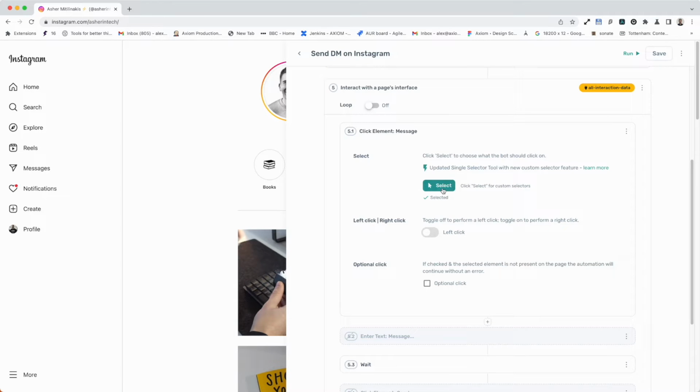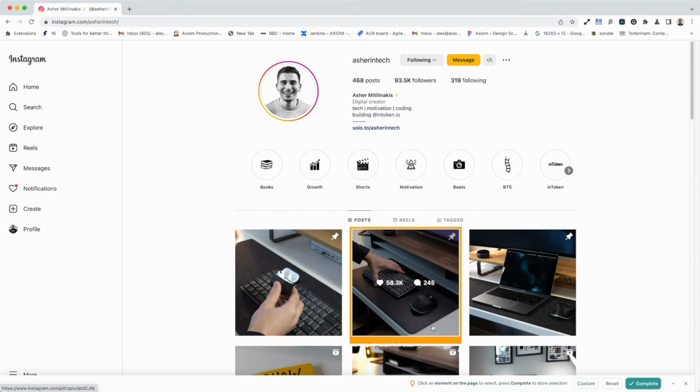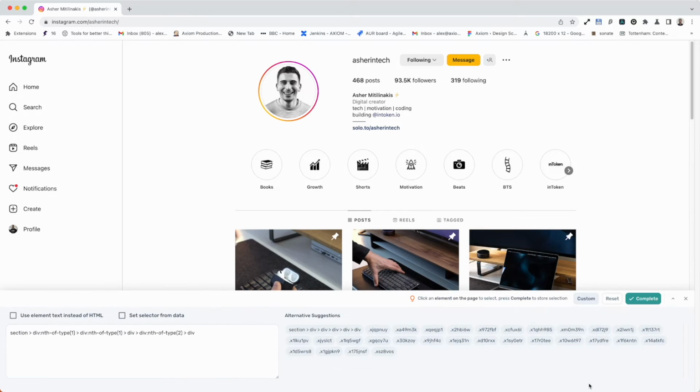Okay, before I go any further though, sometimes it's not as easy as click and point. Sometimes the selectors change. Now, especially on Instagram, because you can go from page to page, and sometimes following isn't there, or there's an additional element within this top toolbar that means the selector changes for message. So sometimes it's really handy to use this feature I'm going to show you. I'm going to click on custom, and I'm going to use text instead of a CSS selector. And because that text is unique, it is message, and it says message, we can just click on it and locate it. Axiom will locate it by the text, which is really useful.